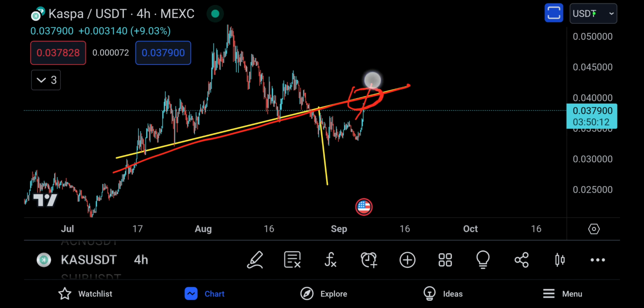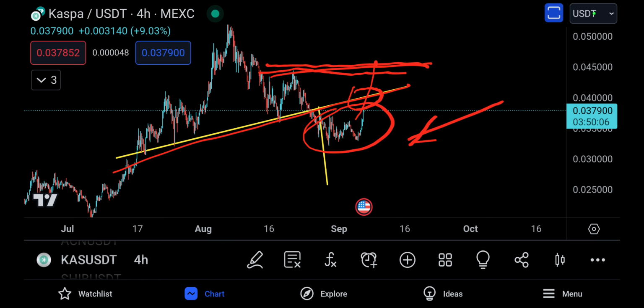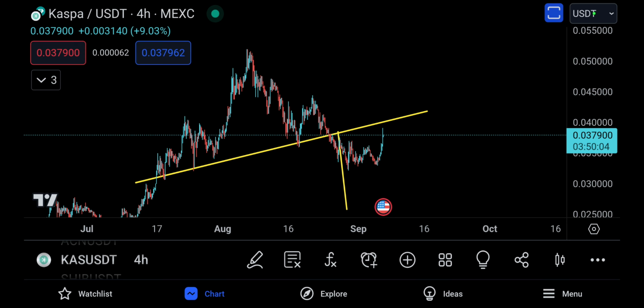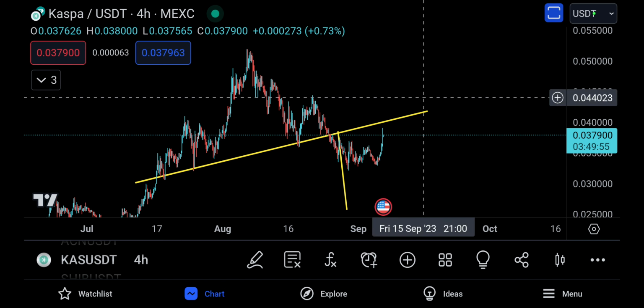If this is going to be broken, let's say you do come up here and break this, that's one of the best fake outs you're ever going to see in a market, and you may even have to force yourself to flip your opinion. If you break above here, come up, back test, and this is going to be 44. So if you go to 0.044, amazing. I don't think you're looking for any downside, but this one here, you do have room to go up and then come down eventually.